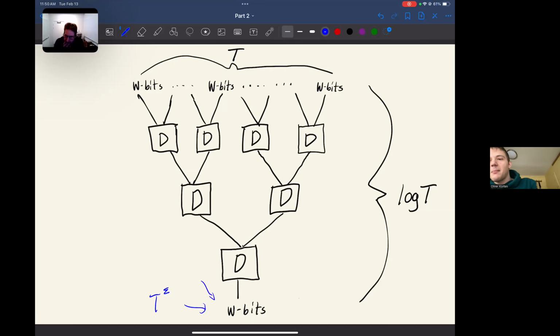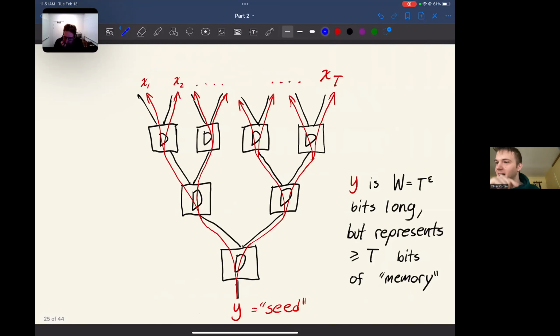The contents of the memory are going to be described by what I get if I feed this bottom input through the entire tree. And the thing that we need to prove is that this simulation of the memory in this weird way is going to work unless I can find an incompressible string for the compression scheme. So let me explain it a little more.